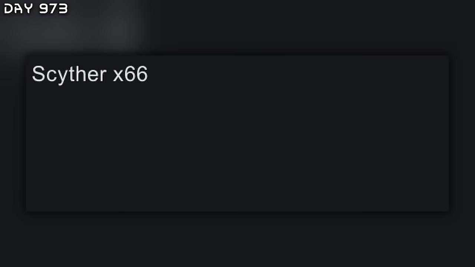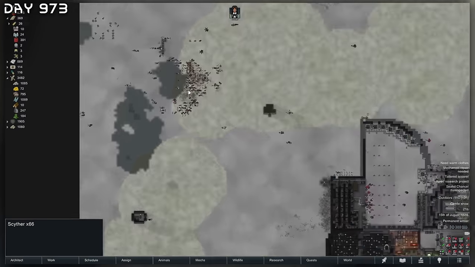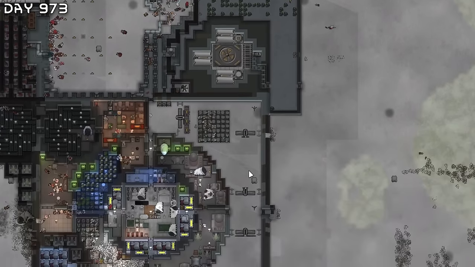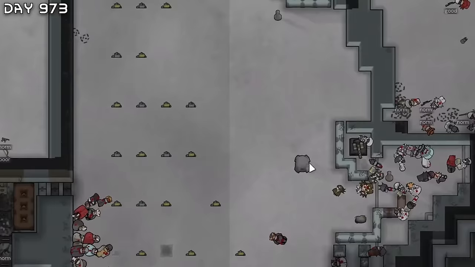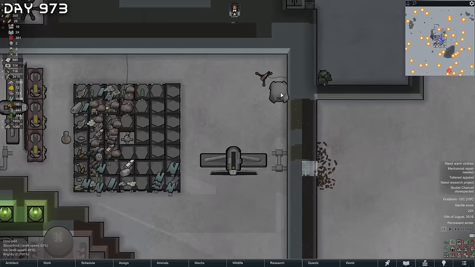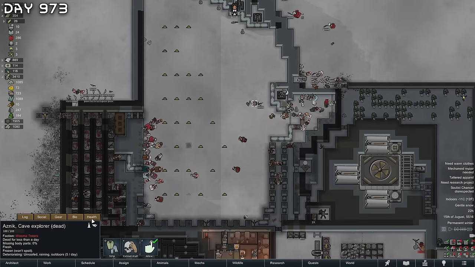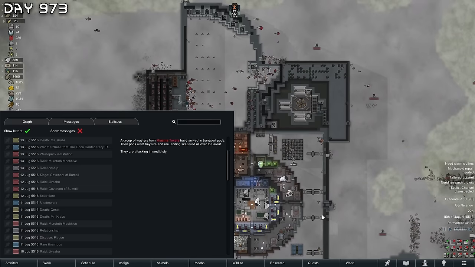Let's see here. Ciphers. Okay, only 66 ciphers. We have waste pack infestation. And a raid from miasma toxers. Oh, they're landing all over the place. Okay, only one landed in our kill box. Another one right here as well. Goodbye. He just got shredded.